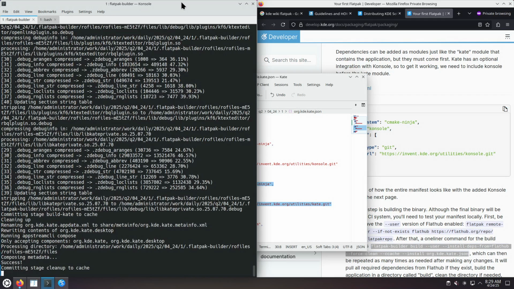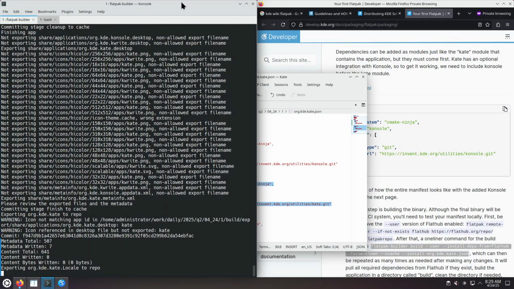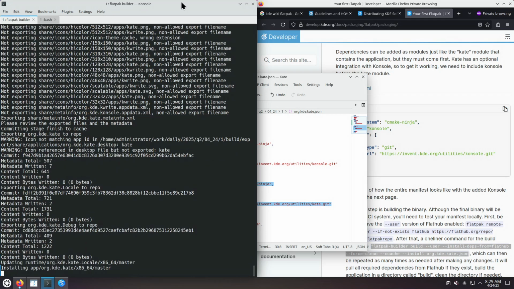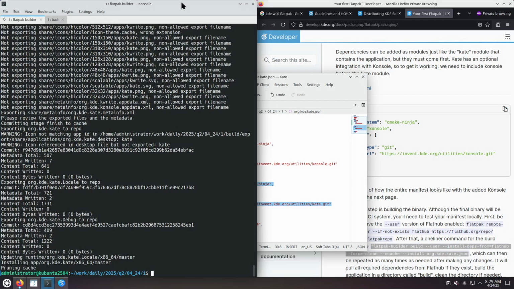There's .debug files being generated, and then those are packaged inside a org.kd.kate.Debug flatpak package. This thing. So it says that it has also installed the newly generated org.kd.kate flatpak.